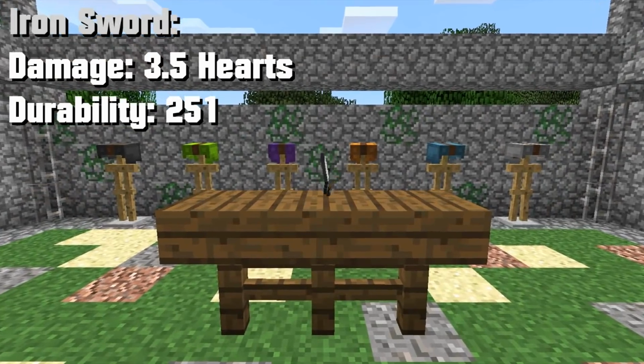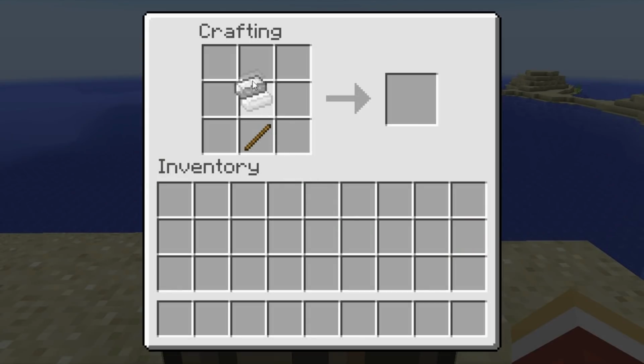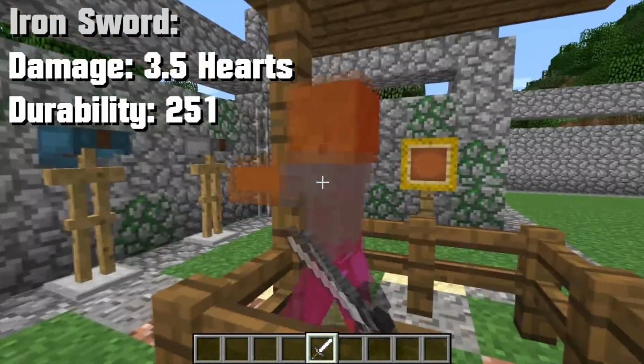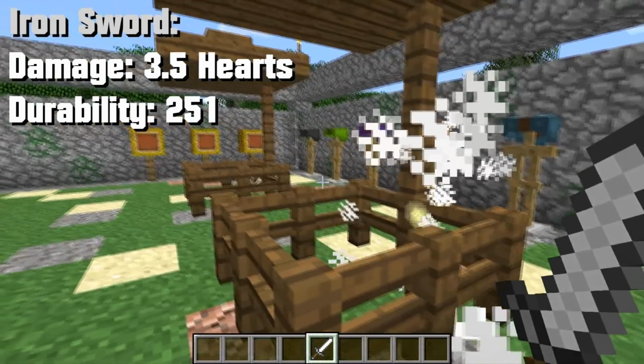The iron sword deals 3.5 hearts of damage. It can be crafted with a stick and 2 iron ingots. This sword's durability almost doubles the stone sword, lasting you 251 hits.